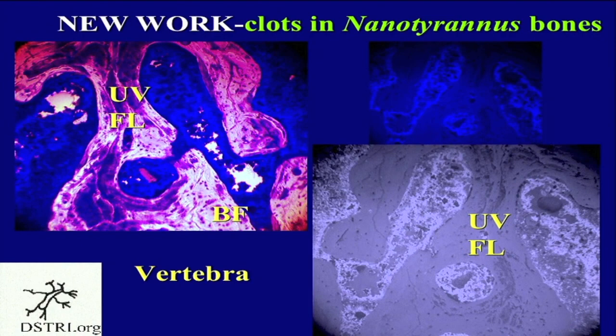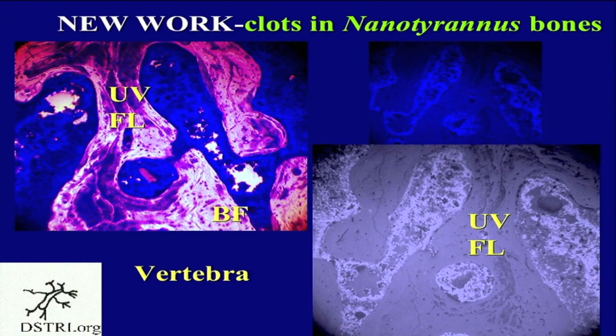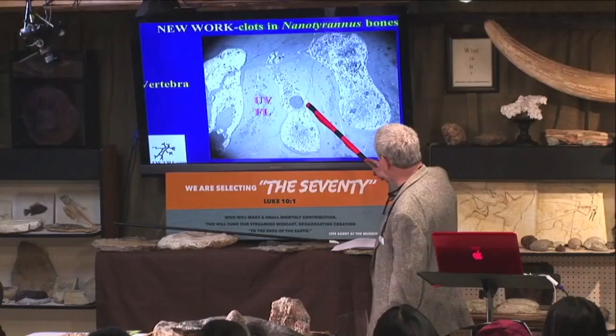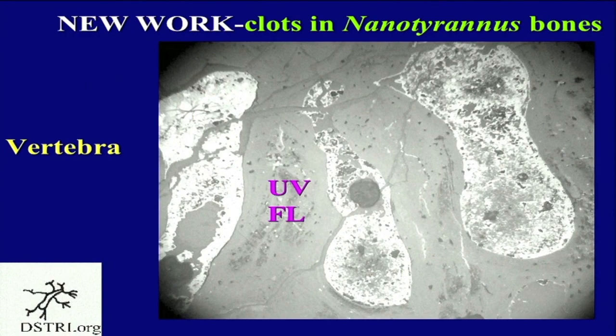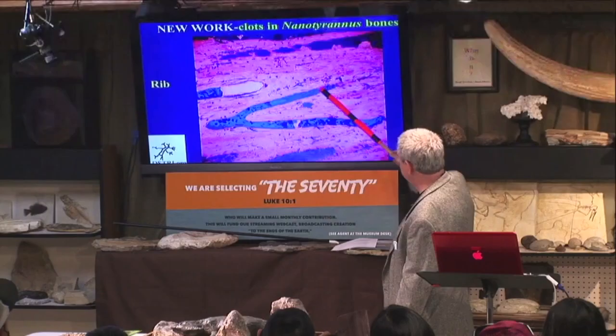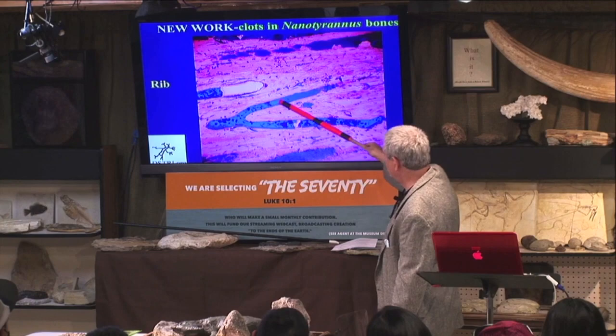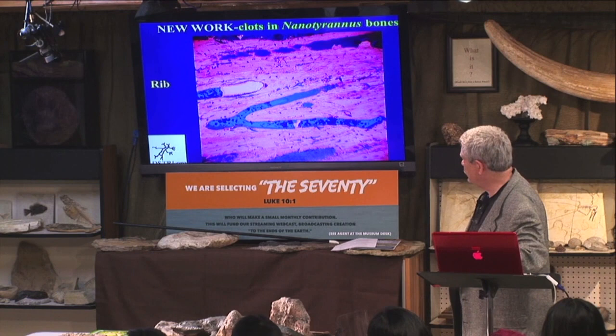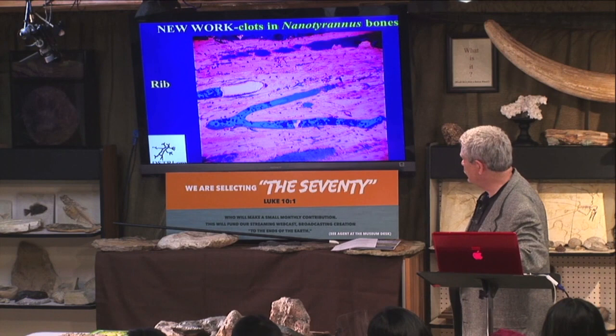Here's another shot — monochromatic. Look at all this iron pooled in here. It didn't cross the barrier into the bone; it didn't migrate into the bone. So what preserved the tissues if it wasn't the iron? This is from the rib, and you see a beautiful bifurcation in these canals where blood vessels, veins, and nerves were traveling. You can see it reacting to the UV and a dramatic point showing up in the epi-illumination.